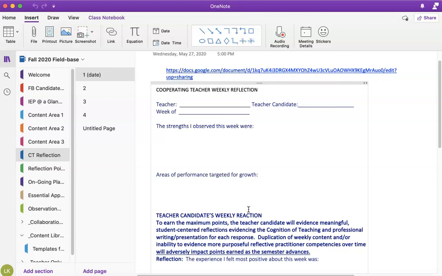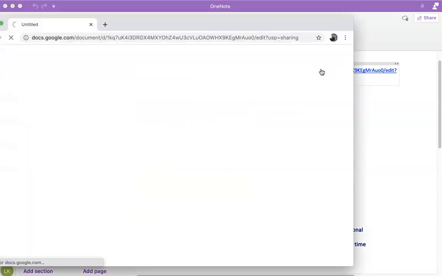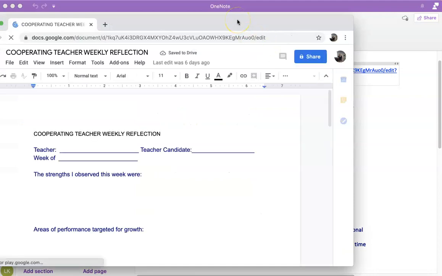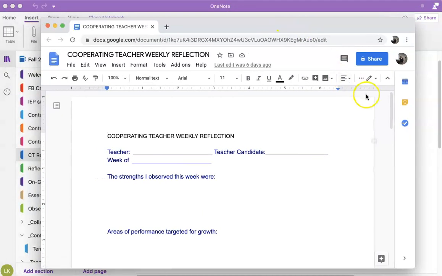They're not able to type that information, so they may need to have it on a Word document, and then you would upload the Word document. Another option is you could create a Google Doc for yourself, and you could just keep the link as long as you make sure that it's on edit so that your supervisor is able to review.